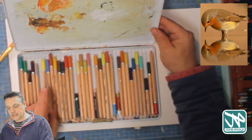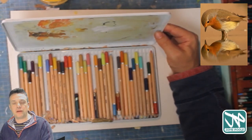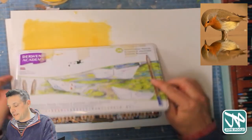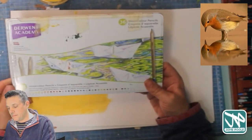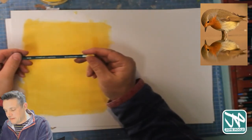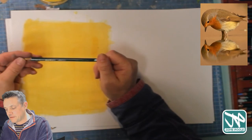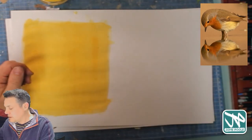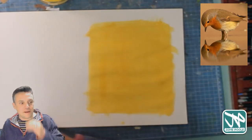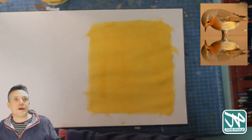I've got a set of Derwent watercolor pencils here — the lead in them is quite soft so they mix really nicely, and you don't have to add water just because they're watercolor pencils; you can use them like normal but they blend really well. These are the Derwent Academy pencils, and over here are the Derwent Artists pencils, which are probably the next level up in quality. But you can produce brilliant work with any of these pencil materials.